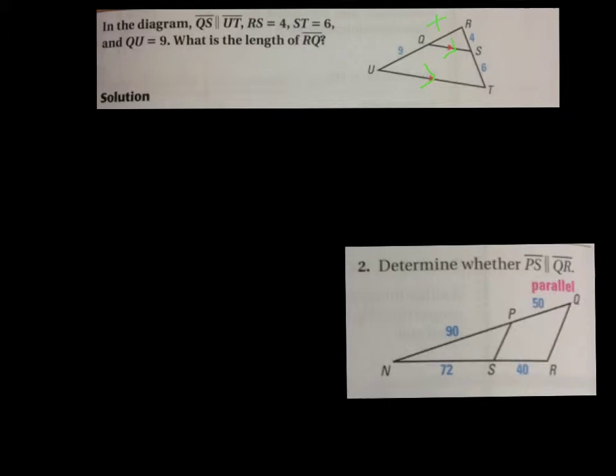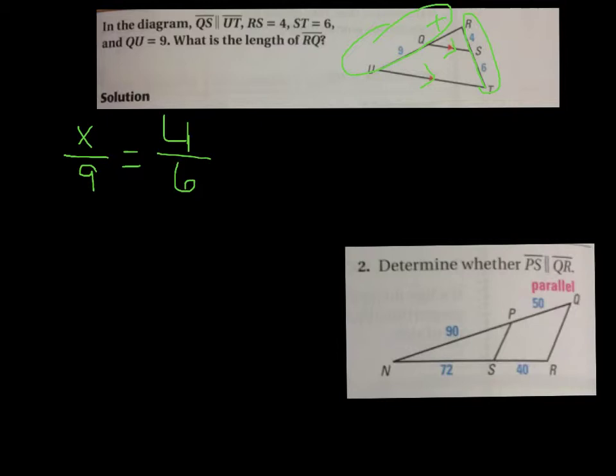That is our unknown. So when we're setting up our proportionality theorem, we're going to look at one side at a time. It's almost like we're covering up the other side. So I'm looking at side RU, and my 2 pieces that I have formed are 9 and X. It doesn't matter which one you pick to go on the top. I'm going to say X over 9. I just have to be consistent when I'm setting up the other side of my proportion. So since I said X over 9, when I'm looking at my other side, I have to do 4 over 6. If I had set up my proportion the other way and done 9 over X, then I would do 6 over 4.